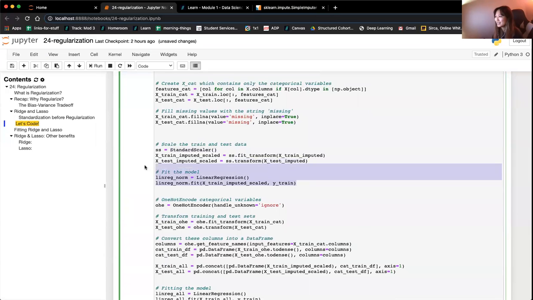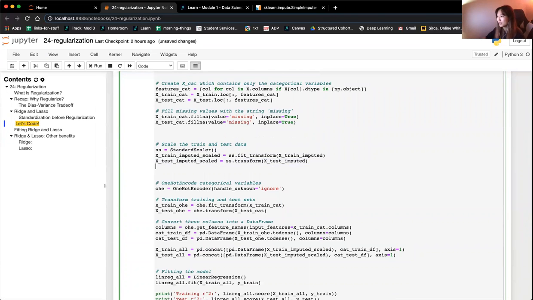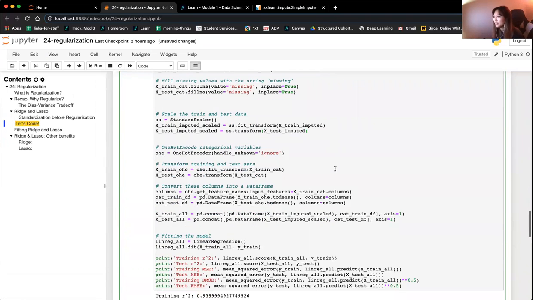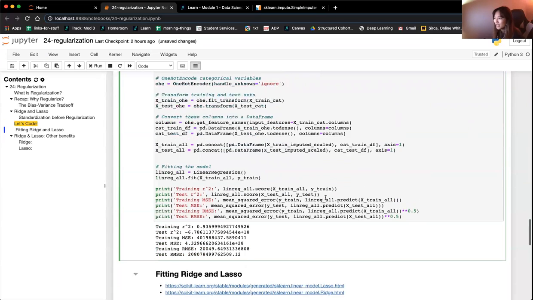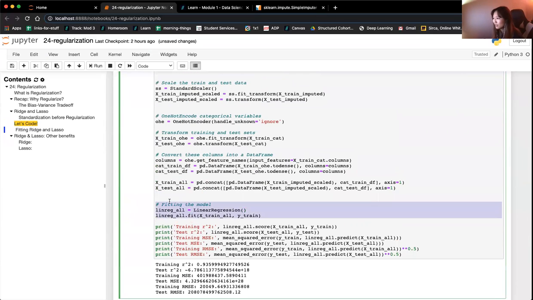All right, I think this is not a model that we want to use, so I'm going to ignore that for now. We're going to one-hot encode. I think they're just combining all the data together, and we're going to use all of this data and plug it into a regression for now. So this is just taking the X train, and they've done all of these. Doesn't matter. Just overall, what you have to know is they did scaling and they did categorical variables, and we're just going to throw that into a baseline model for now.